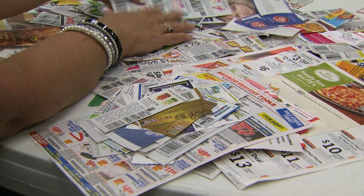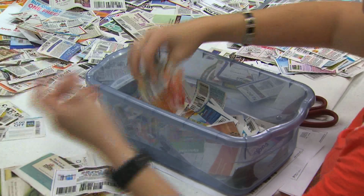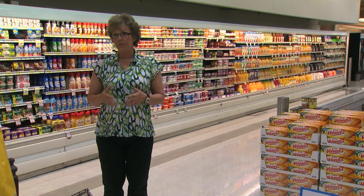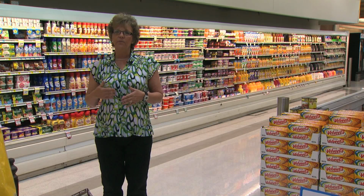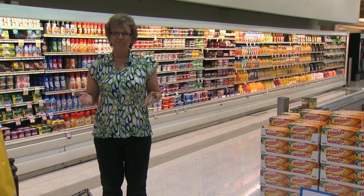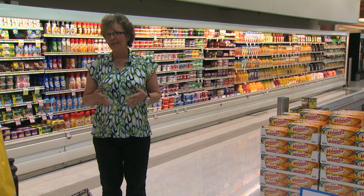Richard says so-called extreme couponing can save families money, but it's also a full-time job, and coupons are not always for healthy food items. And often the coupons are for things that are high sugar, high fat foods, and you know, it's okay to have some of that in your diet as a treat, but you just need to really consider what is the real point of having food? That is to provide nutrition to us so that we have healthy lives.